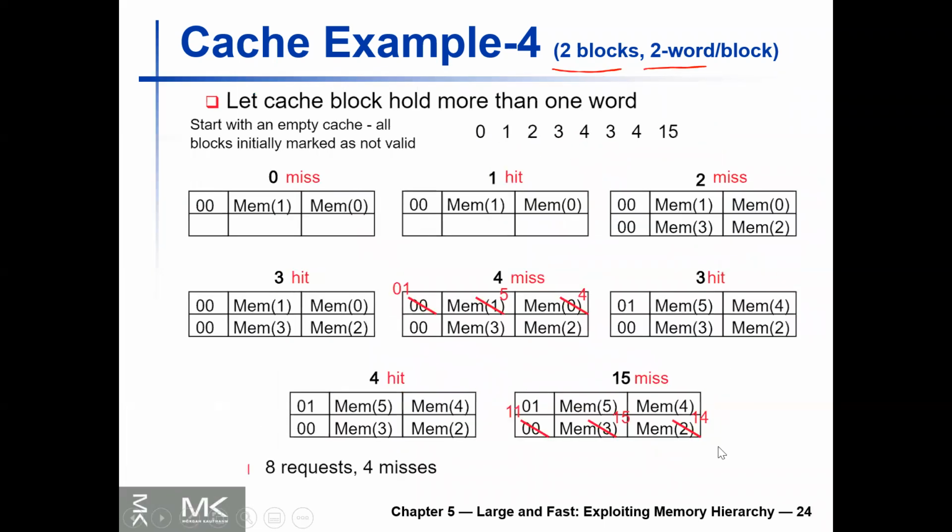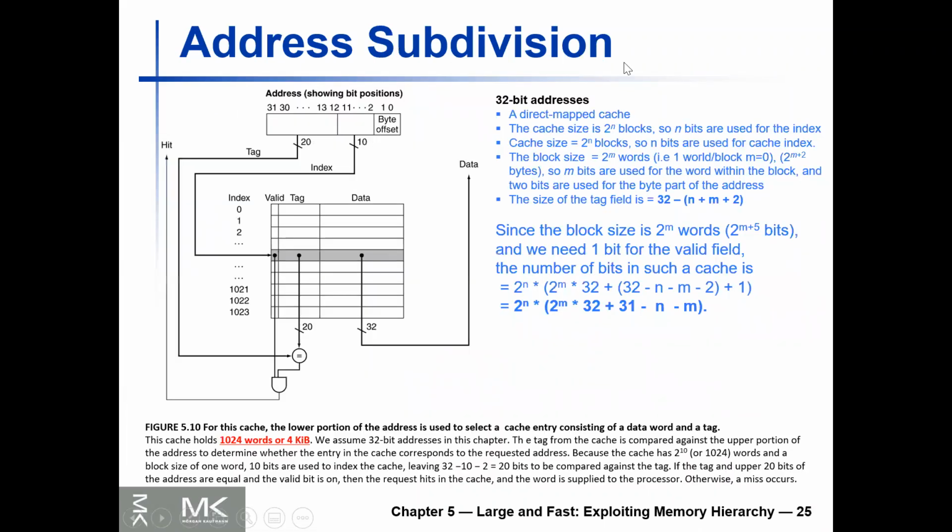All right. So this is the current situation, right? This is the final situation. All right. 2 words per block. Now, guys, whatever we discussed up till now was general. Now let's discuss the specific. The processor we discussed in our last chapters was 32-bit. Do you remember the number of address bits required there? Number of address bits of the 32-bit MIPS processor? How many address bits do we use there?